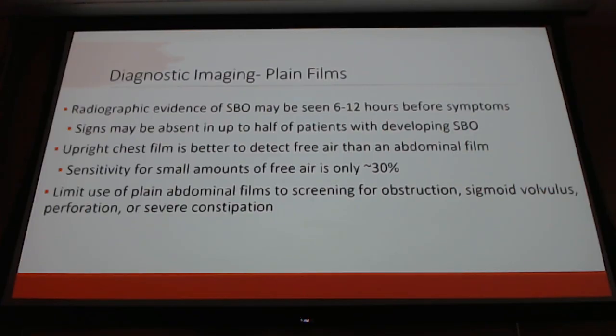I don't know how they came up with this, I just thought it's interesting. Radiologic evidence of small bowel movement seen 6 to 12 hours before symptoms. Did they just randomly start x-raying people and then figure out who had small bowel obstructions? It's worthless. So I'm just saying, don't put a lot of utility in x-rays. Ultrasound and CT scans have much higher sensitivities. Just remember that surgeons sometimes do prefer to see all of the abdomen.